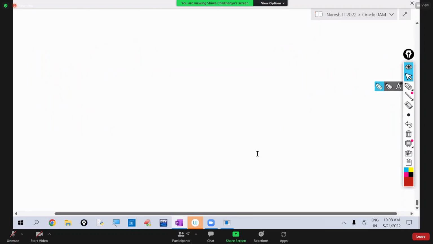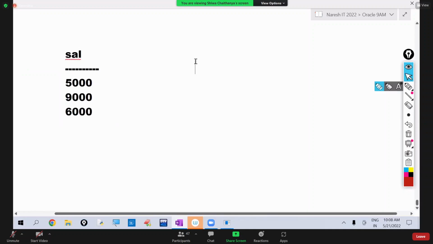Sometimes this translate function is useful to apply mask characters. When we want to represent some sensitive data like salaries, PIN numbers, passwords, at that time, for example, here a salary column is there. Salaries are there like 5,000, 9,000, 6,000. My requirement is I want to display this in a masked way.